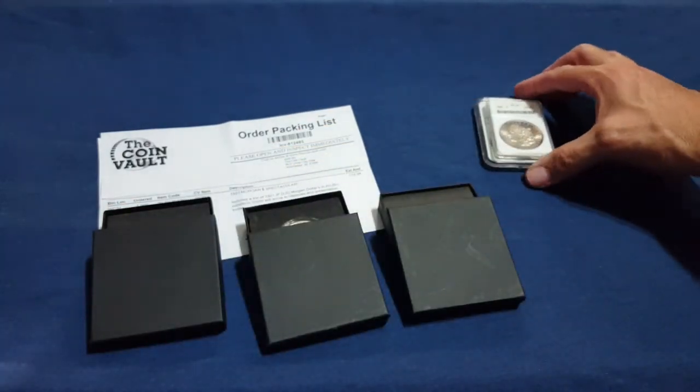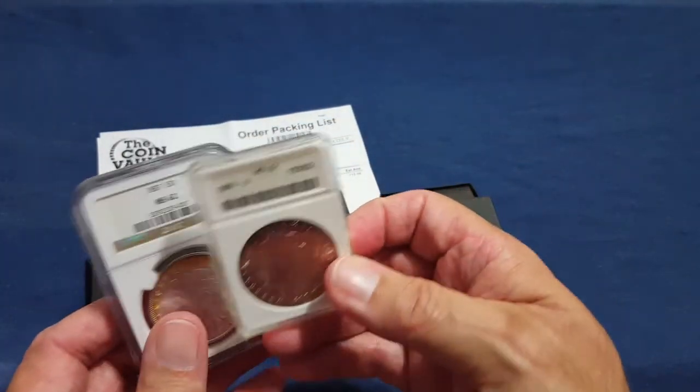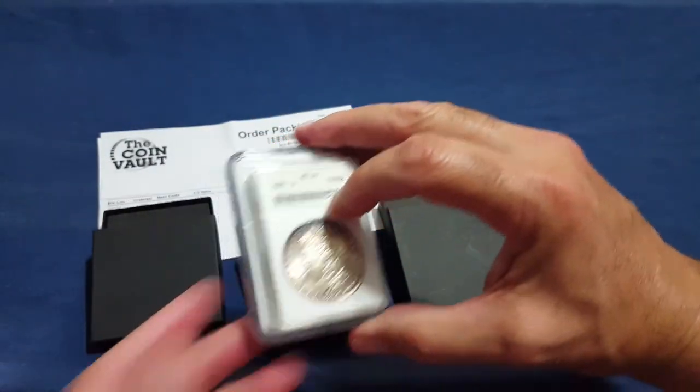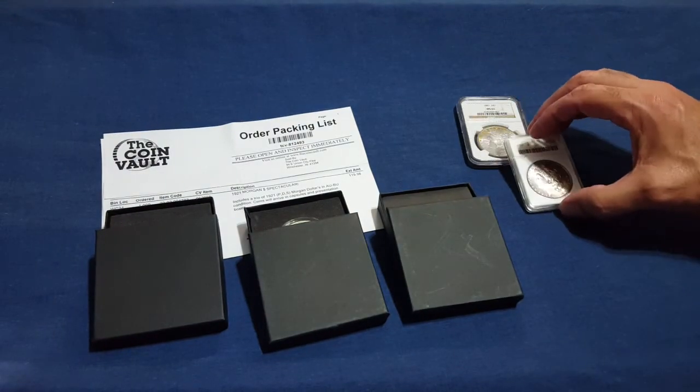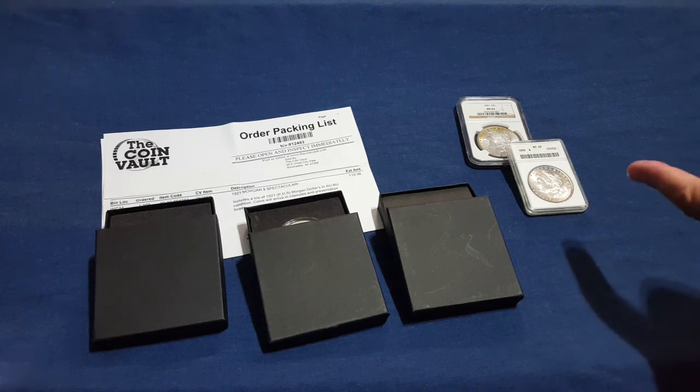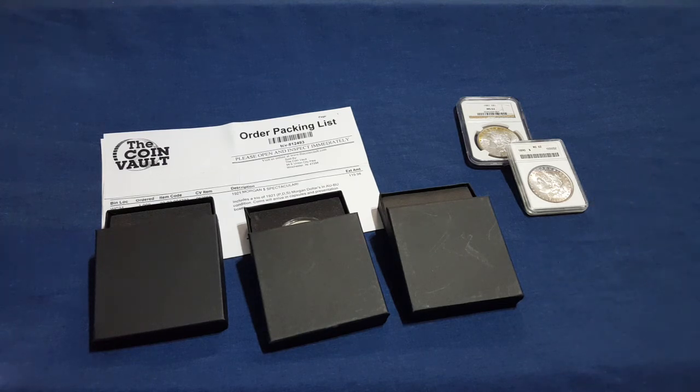But the size of the slab, it's just totally different between these two companies. And I guess PCGS also has a slightly different size to it. I had bought a PCGS box, one of those blue PCGS boxes, figuring that everything's going to fit. Well, obviously the Anacs fits because it's small, but that NGC slab, it fits, but it's a pinch too tall, and the box won't click shut. So I think I'm going to have to go get the NGC box if, in fact, the NGC slabs are a little bigger. I'll have to start with the bigger box and just have everything in there. But that's what I have currently.